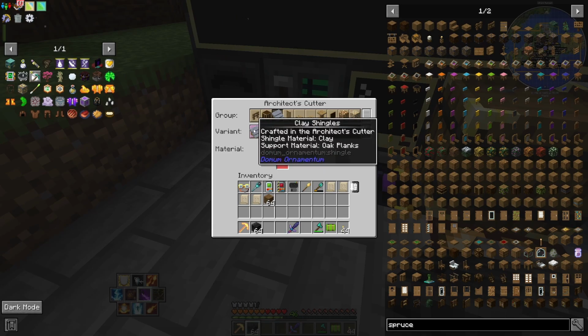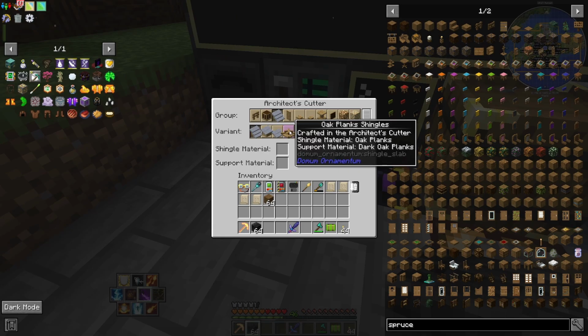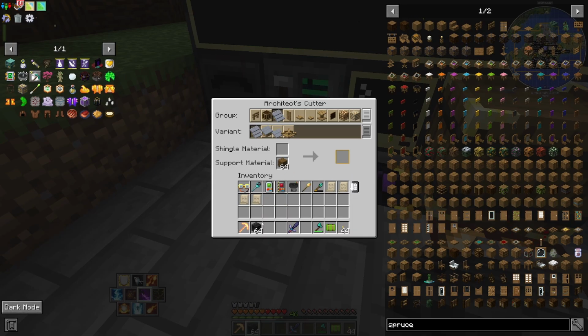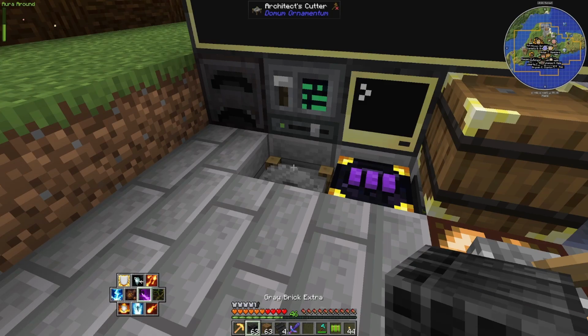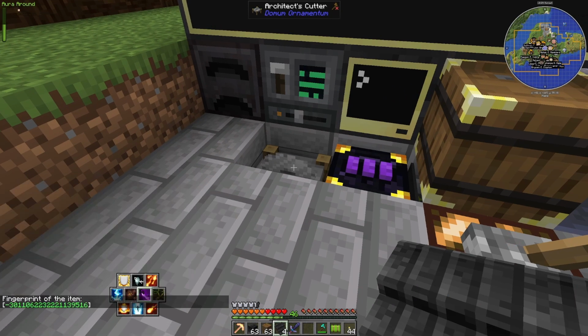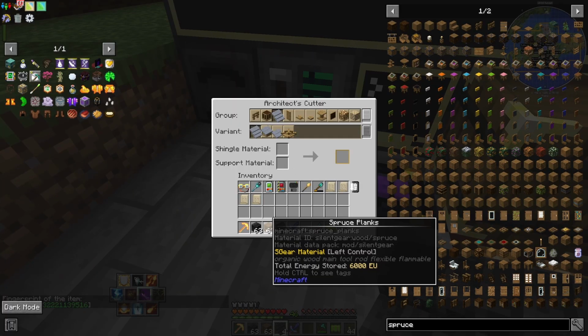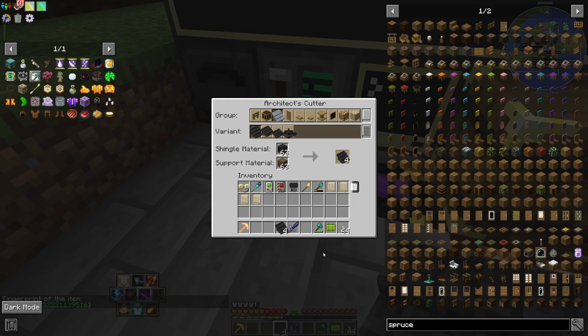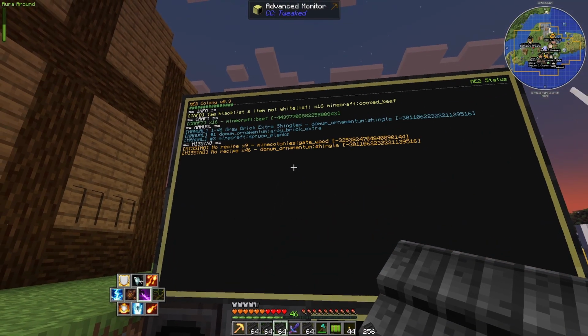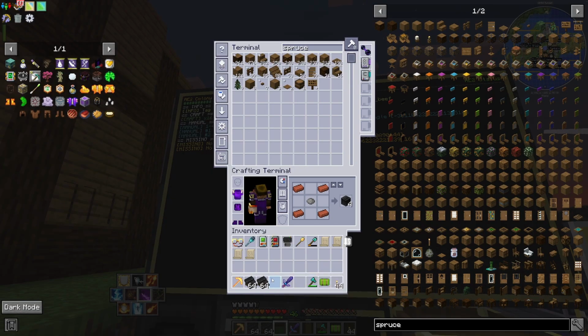So it's Domum Ornamentum shingle. It is not the shingle slab here. And then we want it to be this one on top. So what I would do if I wasn't confident is I could grab this, type that and get negative 301, 516, which matches that exactly. So that tells me that I had the right one selected. Probably somebody smarter than me would look at that and say, oh, that obviously doesn't look good. So, there it is, right? Shift click because might as well make 4 stacks, even though we only need 46. Dump it into the system.